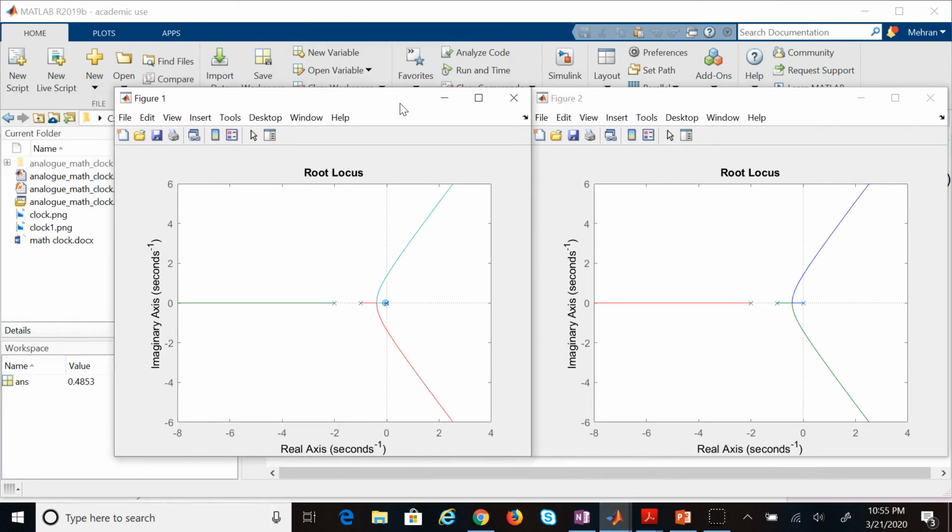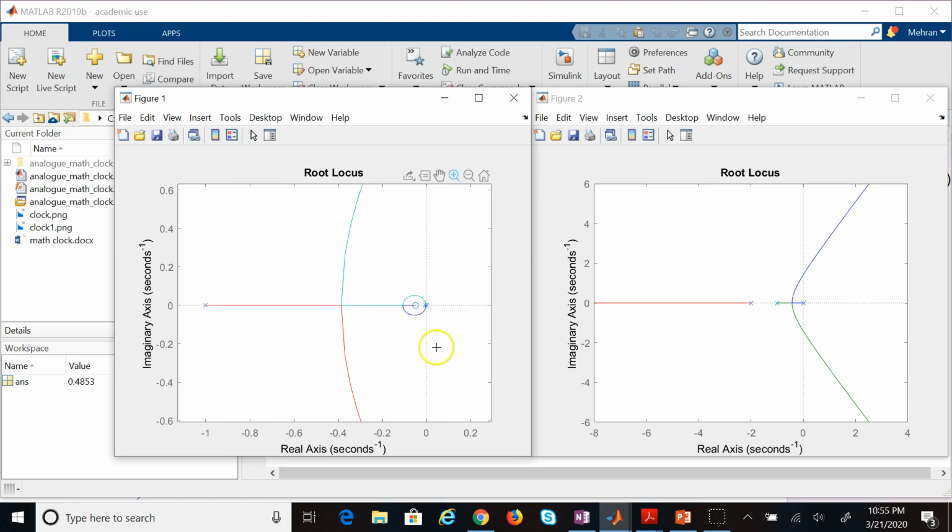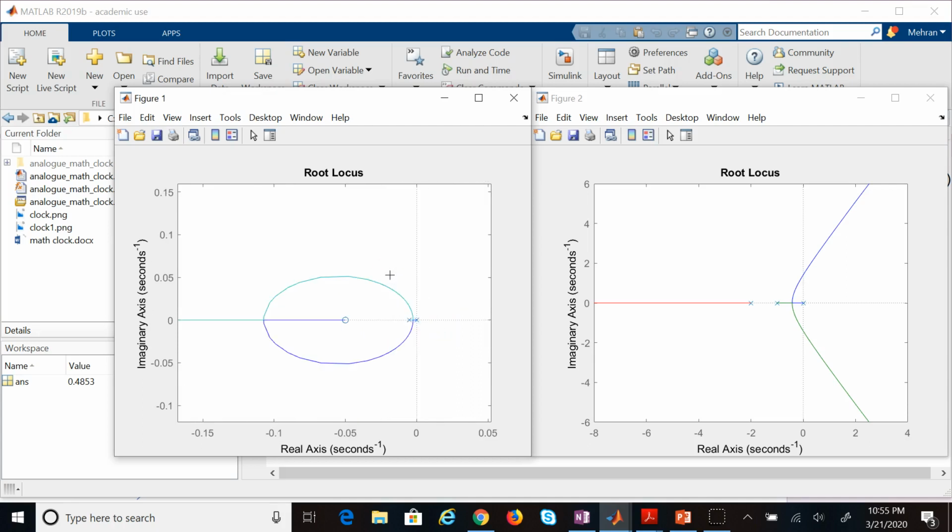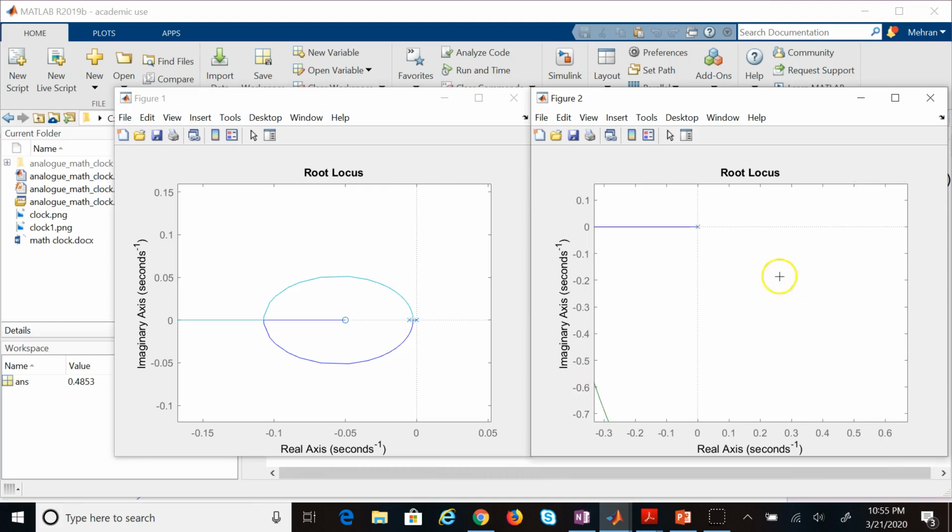Clearly you can barely see any differences, they are almost exactly the same. The only difference is exactly again here where you added a 0 and a pole. Okay, so here the only thing that you have added is this loop that here you don't have. So that's the only difference.